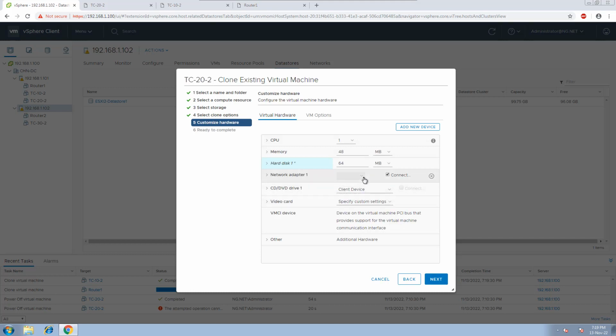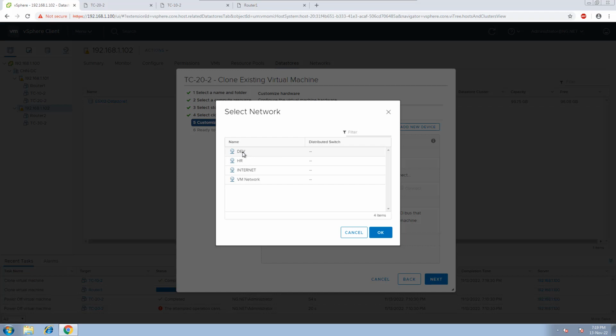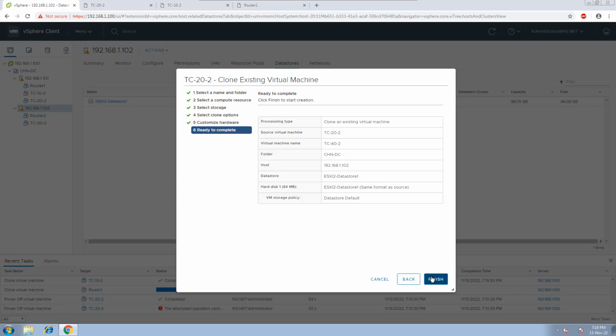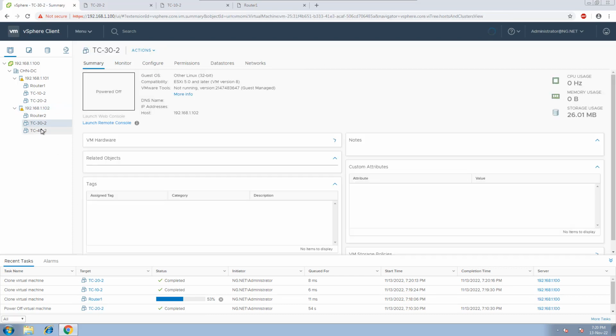So the network is going to be browse and then choose dev. Okay. So the virtual machine cloning will take a few more minutes, but anyway, we have these two guys ready, right? So TC 30.2 and 40.2 is ready.